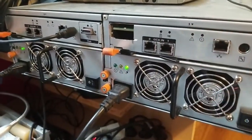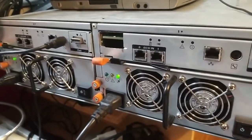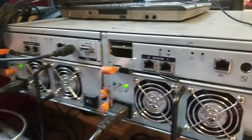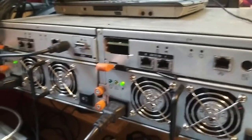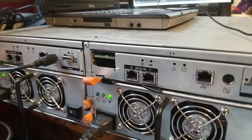Depending on the configuration you got, you may have SAS controllers, so I also have a pair of SAS controllers I already fixed. And we have also two power supplies. So this system is fully redundant. The issue right now is that it doesn't initialize. So I'm gonna turn it on.